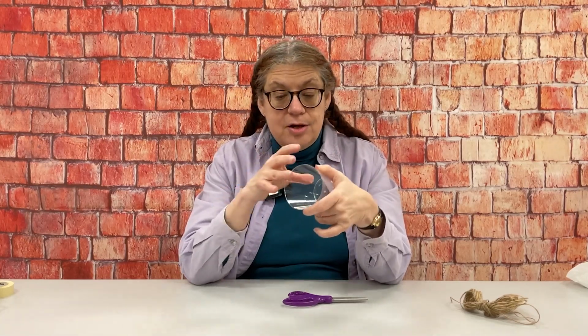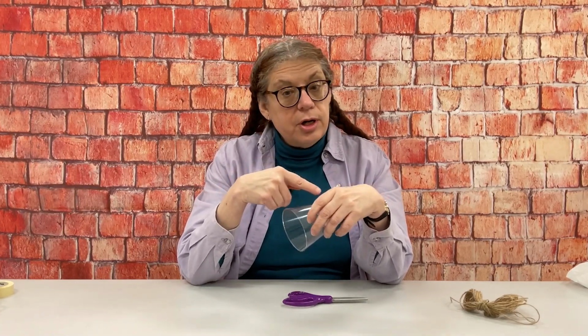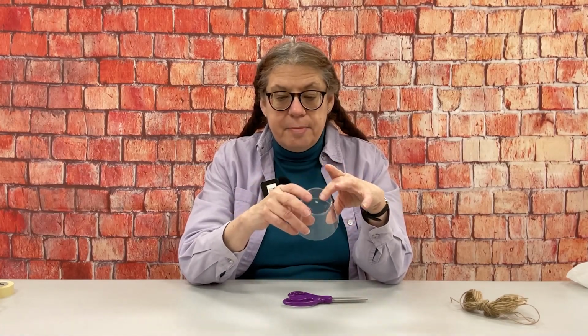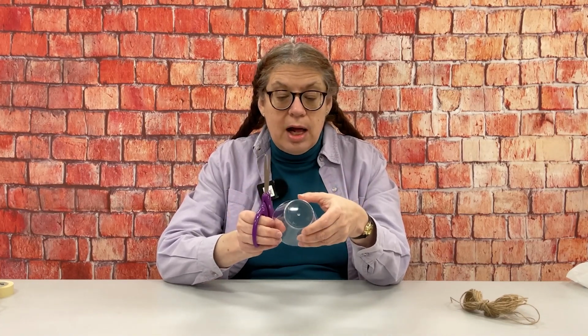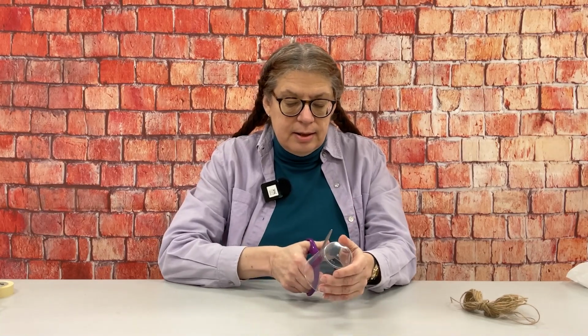The important thing is you want to end up with an odd number of slats when you're done, because that means that when you start weaving the string around them, it will alternate on the sides and make for a better basket weave. So I recommend 6, 7, 8 perhaps cuts. It's really up to you. You want them to be between a half an inch and an inch wide. If they're uneven, it just makes it look a little more rustic and it's perfectly cool. So let's get started.